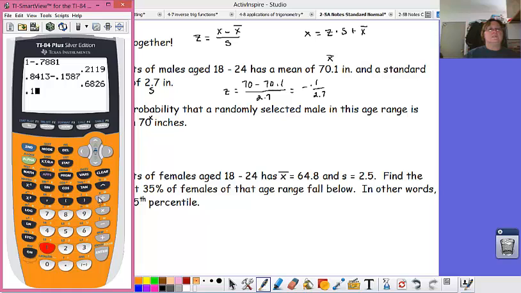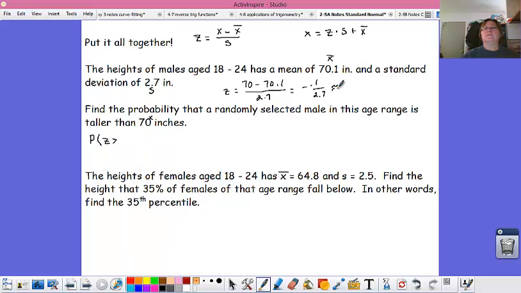negative 0.1 over 2.7, z-score of about, now see the z-table, it goes by hundredths, so 0.04, should be negative 0.04. I didn't get my negative sign on there. Negative 0.04. And the hundredths is the closest we can come. So we want the probability that a z-score is larger than negative 0.04. Folks, that should be greater than 50% if you picture what this is saying. We want to be greater than this.